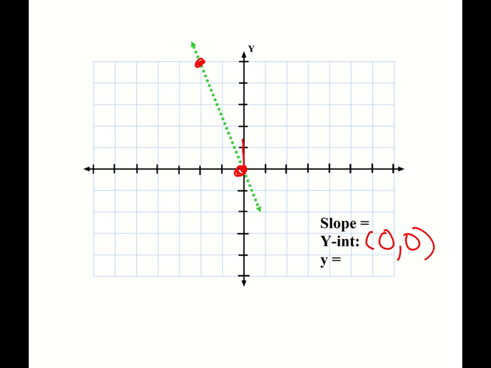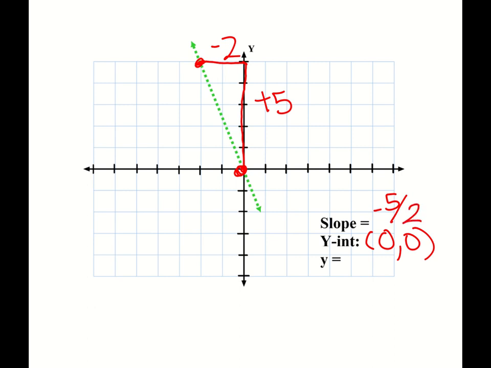So I'm going to go from this point and up. The rise there was 1, 2, 3, 4, 5. I went up, so it was positive 5. And then it goes to the left 2, which is a negative 2. And starting out, I did notice that the line, see how it's going kind of downwards? If we think of slope, that would be a negative slope. So my slope would be negative 5 over 2.